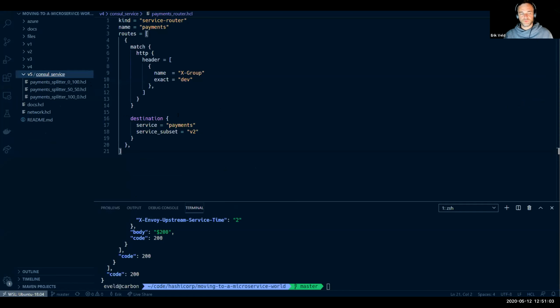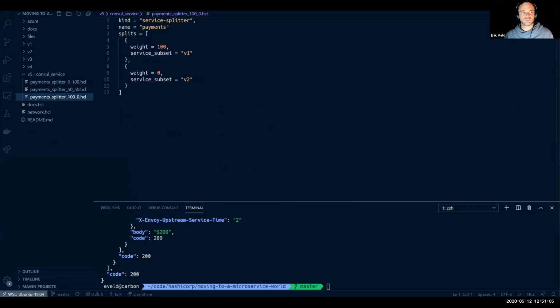So what we need to do in order for this to happen is specify a service splitter. So this is an addition onto the existing configuration that we've already applied, where we're going to be reusing the subsets that we've defined before of v1 and v2. And we can actually split traffic over those two services.